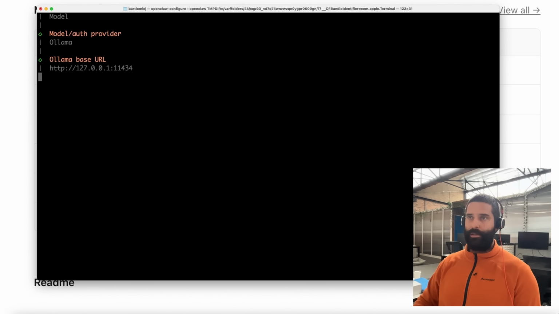So I'm just going to hit enter. There's nothing special for us to set there. And this is where you can actually set the cloud and local version or just the local version. So I was just saying you could do the cloud account, 20 bucks a month. If you have like a VPS and you just want really good models for really cheap, you can follow through with the cloud plus local configuration. But for us, I'm just going to keep going with local.